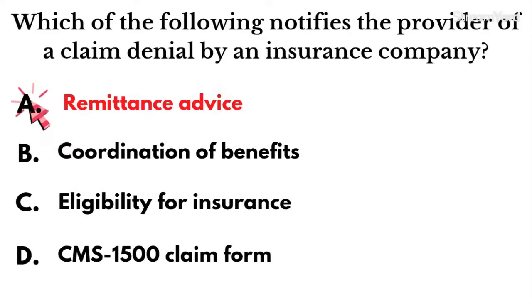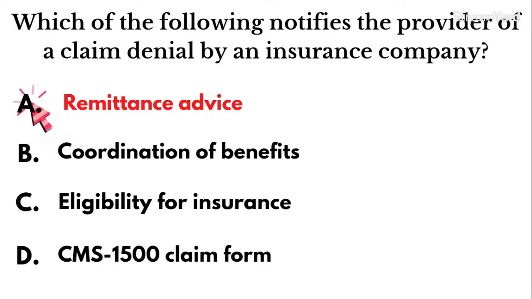All right, so the answer, those of you who answered A, is correct. Remittance advice. So what is remittance advice? That is an explanation of benefits that goes to the provider's office. What is the explanation of benefits? It lets us know what was covered by the insurance company. It just gives the claim details, like what was covered, was anything denied, how much was applied to the deductible, right? That's the remittance advice. And the explanation of benefits, that version goes to the patient. So remittance advice and explanation of benefits pretty much do the same thing, but the remittance advice comes to the provider. Explanation of benefits goes to the patient.